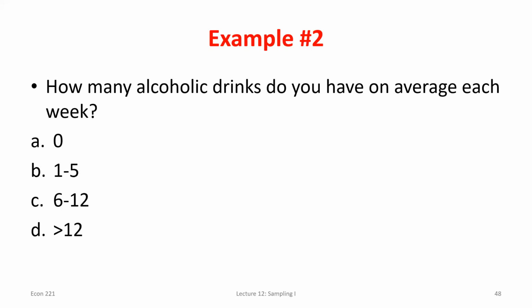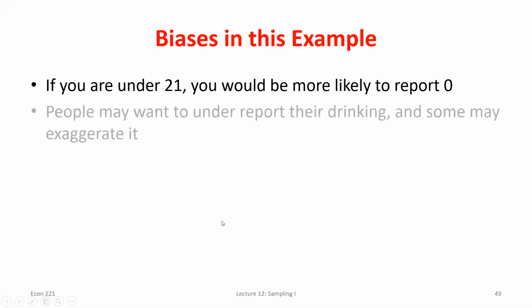If I'm able to observe your response next to your name, yeah, if people aren't 21, well, it's not that they might lie and say 0, but they also might just not respond, right? Or maybe if I'm drinking at an amount that I think Professor Lance is going to judge me about, I might not respond either, right? Or I might lie to you there, right? So the non-response and lying kind of go hand in hand, because a lot of the incentives that would exist to not respond would also exist for that individual to lie, right? Which either way is a problem, because if they lie, they're usually going to lie in one direction. And if they don't respond, that's also one less data point that would have pulled me up in the other direction. So kind of all those things exist as well.